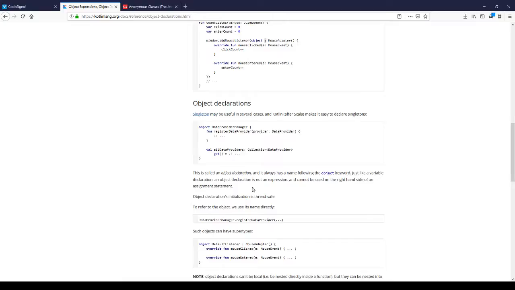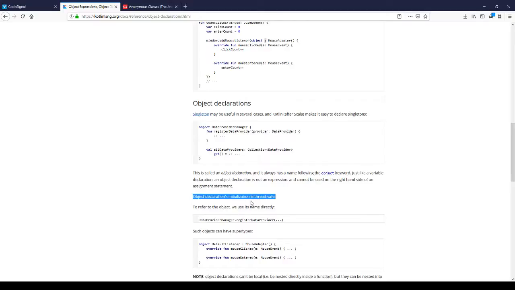Why do we combine both of these with the object keyword? That's so weird. An object declaration always has a name following the object keyword, just like a variable. Yeah, and an object declaration is not an expression and cannot be used on the right hand side, of course. It's thread safe. Okay. Initialization is thread safe.